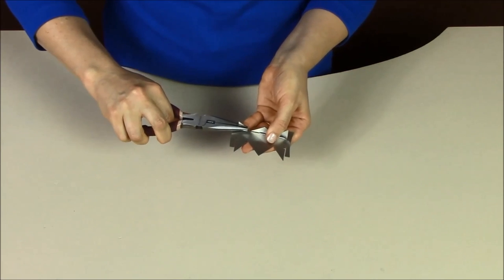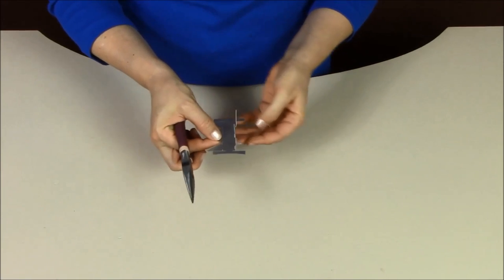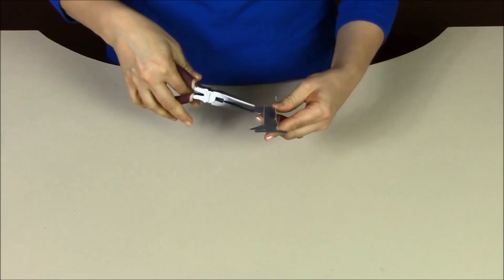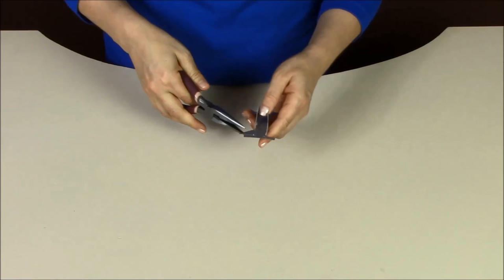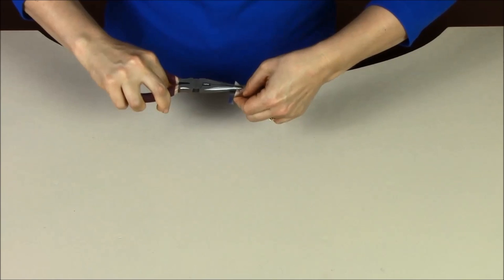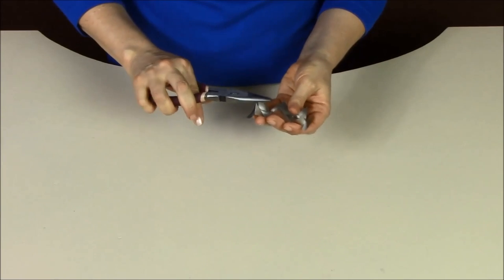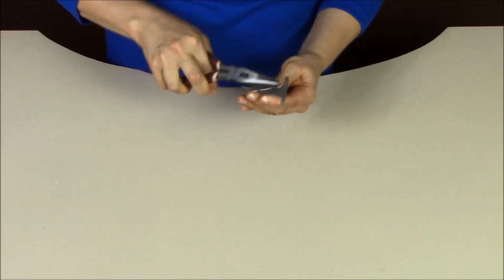It's always interesting trying to do this so that you can see it in a video. So you can see I have it half folded up now. And now I'm going to do the other side. These are not terribly difficult to bend. They're sturdy enough for enameling, but they're not too hard to bend into shape, which is nice because if it gets warped as you're using it, you can always re-bend it back into shape. And I'm just going to go through and line up the fins, just looking down on it.